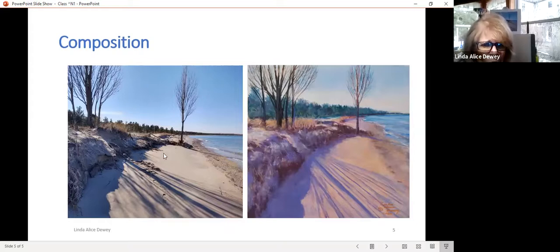So, some of the elements of this picture. One of the things that all of my students know, and Sharon, you might know too, is something called the rule of thirds, right, guys? The rule of thirds is you don't want to cut your painting in half, because then you've got two halves fighting each other.